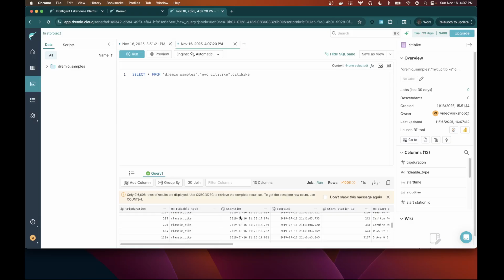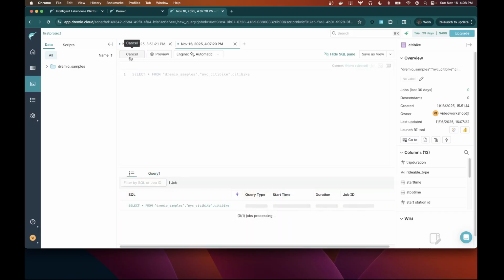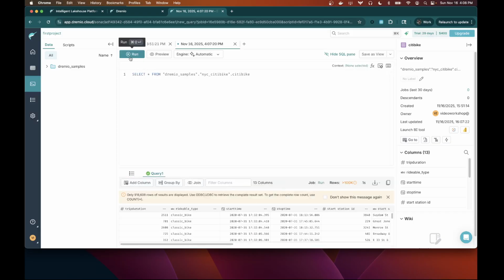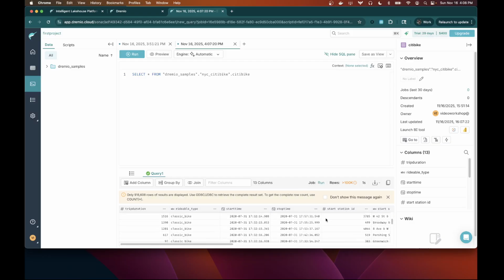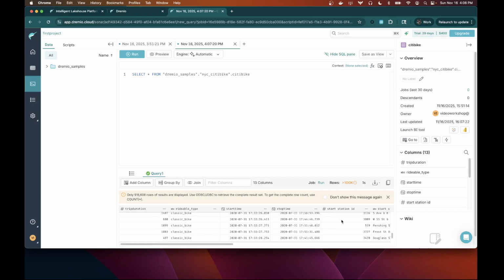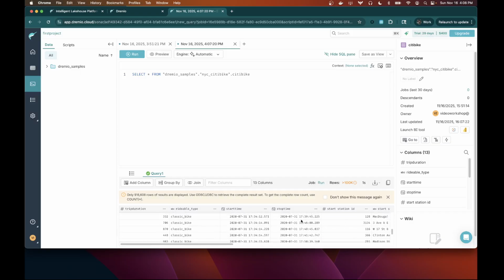Now, one thing to keep in mind with Dremio is that Dremio is constantly optimizing performance. It's what we refer to as autonomous performance. So it's going to be optimizing for individual queries, for different patterns, for common parts of tables that are being accessed frequently, optimizing tables. There are lots of layers to this optimization. So you'll notice as you run certain queries over and over again, subsequent times you run them will be a lot faster. Okay, so you see here, now it's like a second. But I can see this data, and I can run queries that way.